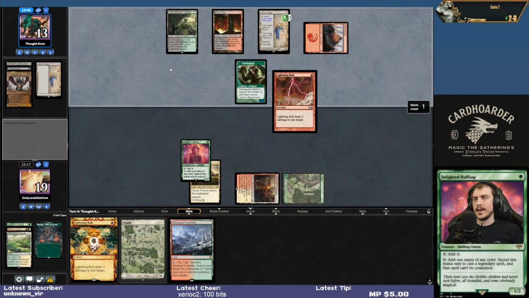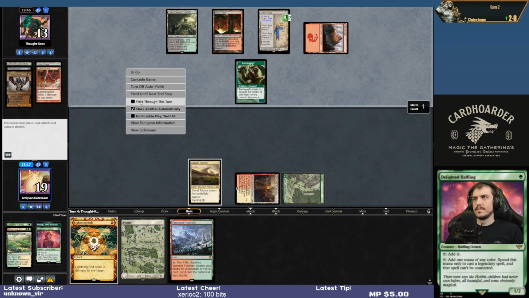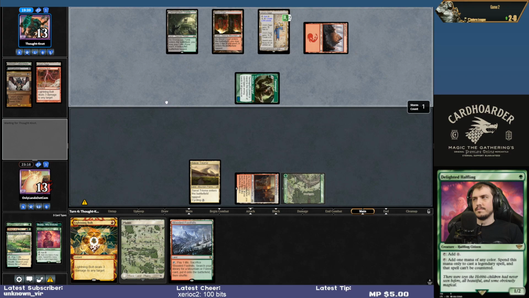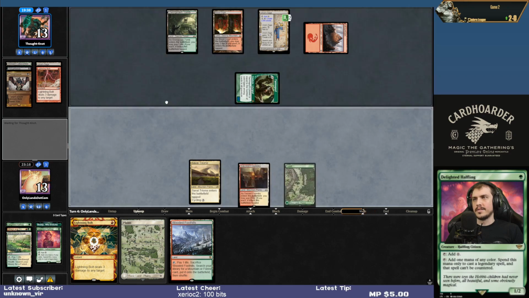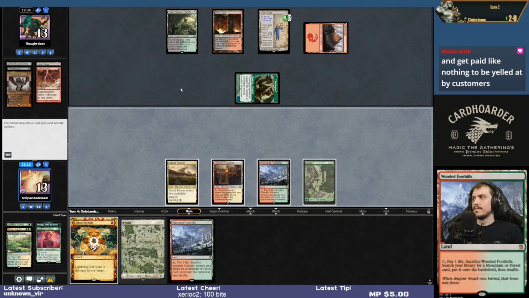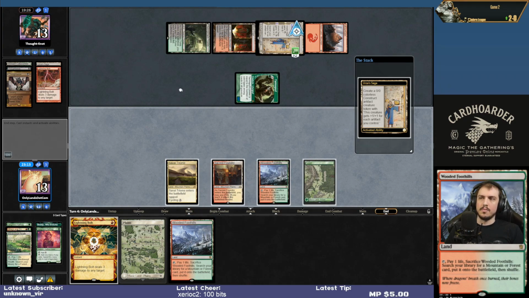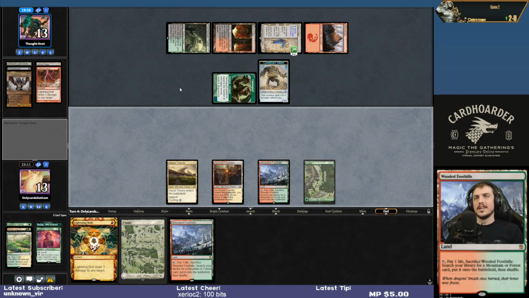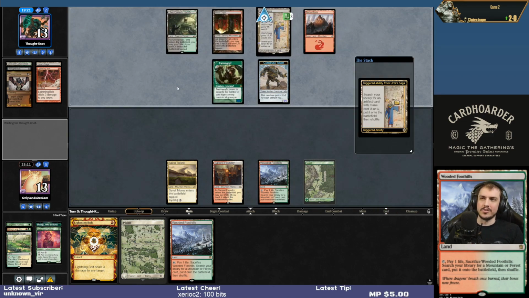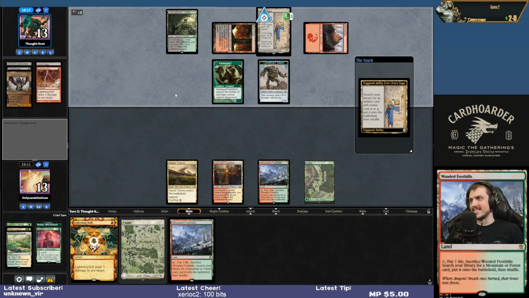Bolt. Okay. What do we want to draw here? Portable Hole. Omnath. Land number 5. I guess they're going to win because they kept Thoughtseizes. No, they're not winning because they Thoughtseized us twice. They're winning because I've drawn 4 lands. I've not drawn a single spell outside Delighted Halfling.